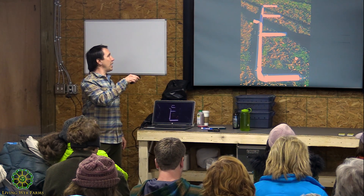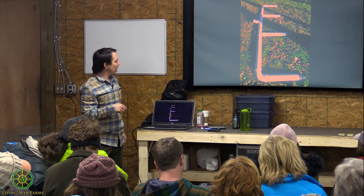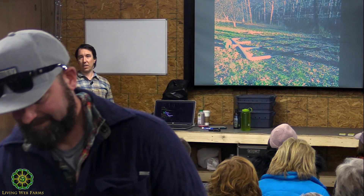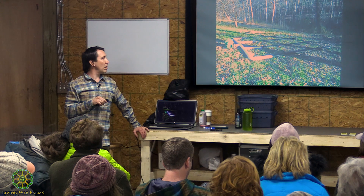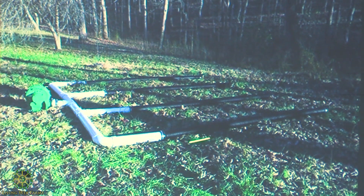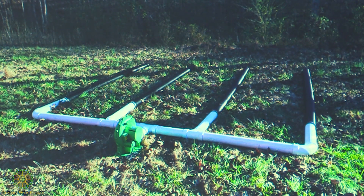Here's the manifold. Your blower gets put right here on the main manifold. It's assembled with: 90-degree, T, T, T, 90-degree, then reducers — six-inch to four-inch reducers — and then you hook up your polypropylene pipes. I didn't take measurements on any of this. The pipes are about 12 to 15 feet wide and 15 feet long — I bought 25-foot lengths and cut them in half. I've capped off the end so air is coming out the pipes and not blowing out the end.